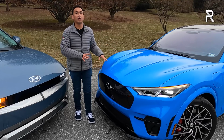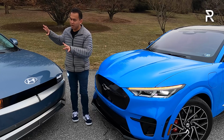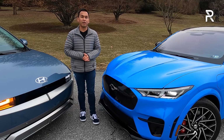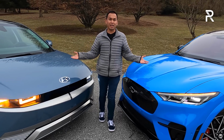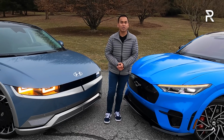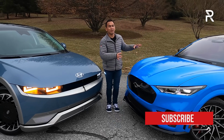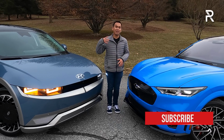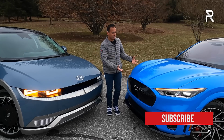I'm gonna talk about this car mostly from a premium extended-range all-wheel drive model, which does compare very favorably, of course, to the Ioniq 5. Now, since I have the two vehicles side by side, let's go ahead and talk about the styling differences between these two cars. And obviously, they couldn't be more different because Ford, with the Mustang name on this vehicle, had to give this vehicle a look that would resemble a Mustang. And that's precisely what they've done here.